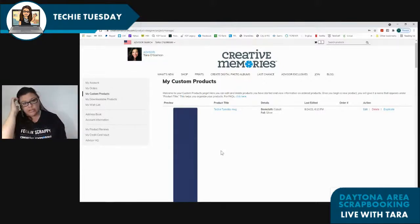That's what you're seeing if it's on a shelf. So you could get all black if you wanted it to be all black in your living room, and then the covers would just be different. All right, so that's ordering them through Creative Memories.